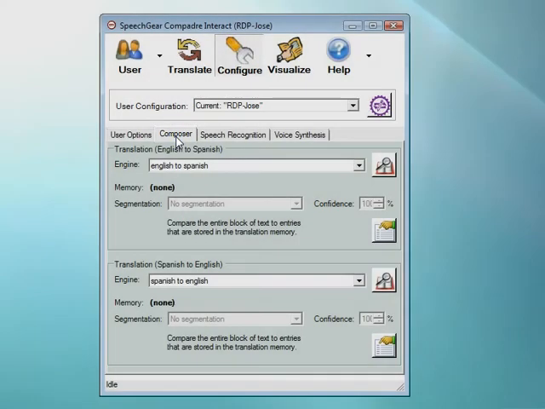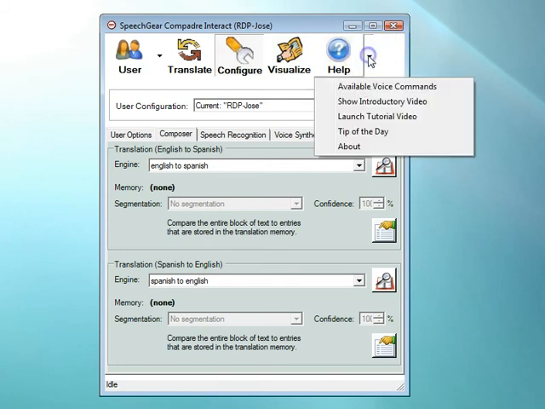The Composer tab is used to enter your own vocabulary, such as acronyms, idioms, proper nouns, keywords, shortcuts, or any other terms. This tab also includes the Composer Editor tool that I previously mentioned. This is a powerful tool that allows you to customize Interact so it precisely supports your communication needs. Use of this tab is covered in detail in the user guide, which is located in the help page. Plus, the help page also includes a tutorial video on adding new vocabulary.